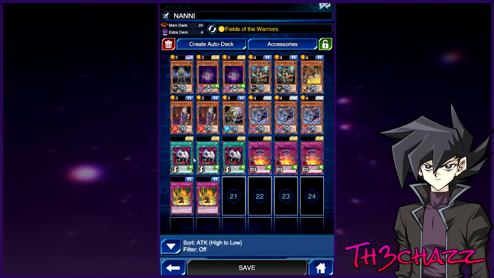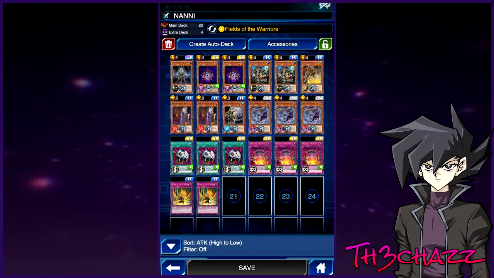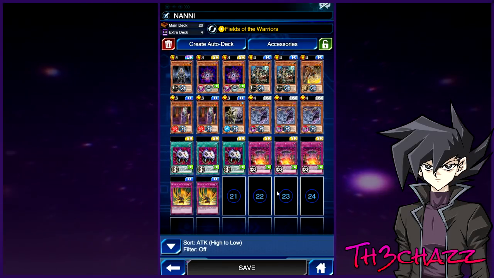Very awesome card. And our back row is pretty simple. It's just 3 Econ, 3 Powerful Rebirth, and 2 Return of 6 Samurai. I could run 3 Return of 6 Samurai just to make it look all evenish, but this seems to be working for me. It's a very solid build.